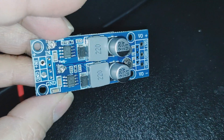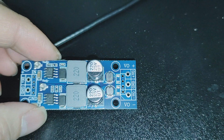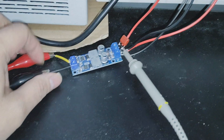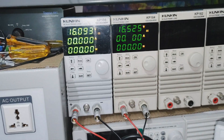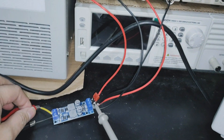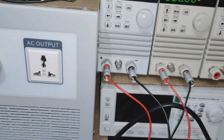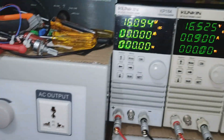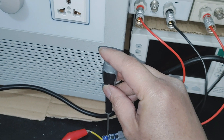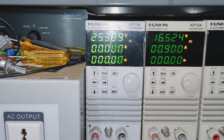This is rated at 30 watts — about 15 watts per rail, so 15 watts on the positive output and 15 watts on the negative output. I have one here already connected to our electronic load. The maximum output for the negative rail is about 16 volts, and the positive output can still be increased a little bit more — it's hard to do this with one hand — up to about 25 volts.